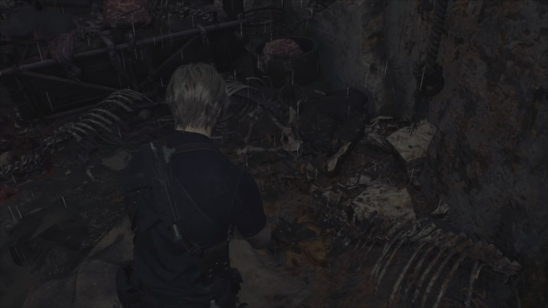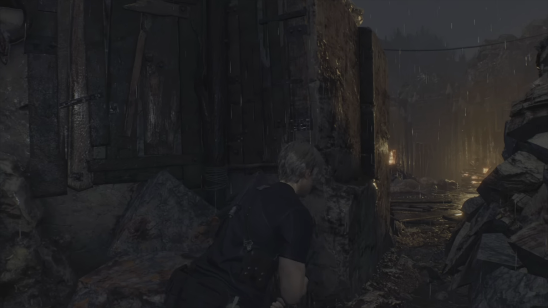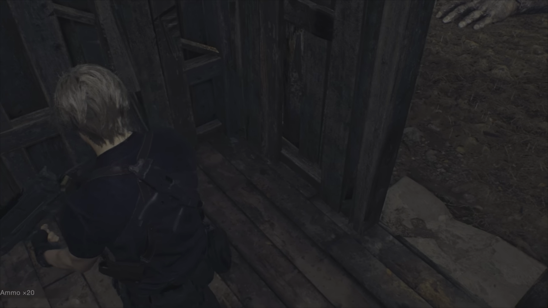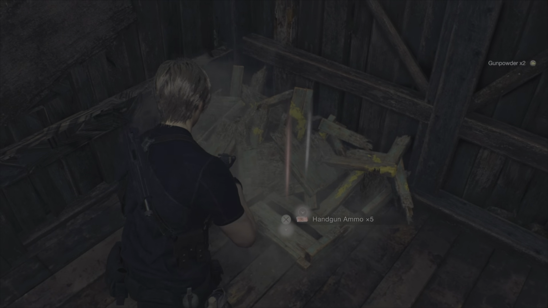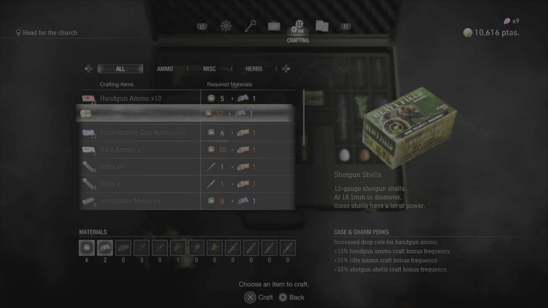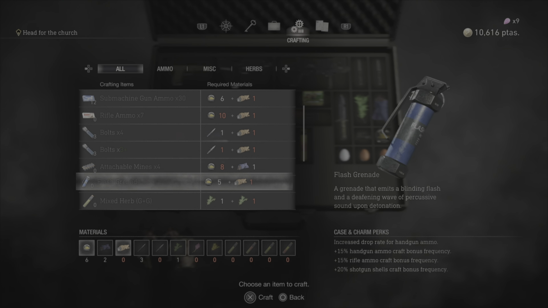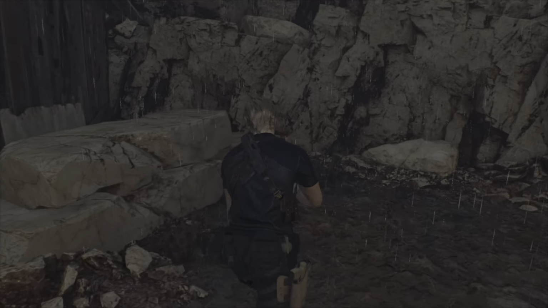Wow. This thing was eating whole cows back here in his room. What the hell? What the actual hell? I'd even go in here. Oh nice, there's tons of stuff in here. Handgun, resources, more handgun, gunpowder. So I can craft something. Oh, I actually can't craft anything. Handgun ammo? I think I have enough. Craft another flashbang when I get another resource. But yeah, I'll save to craft shotgun ammo for sure.